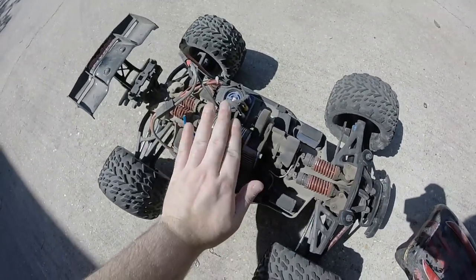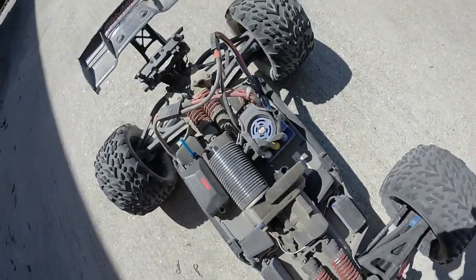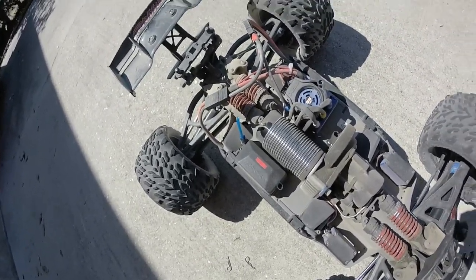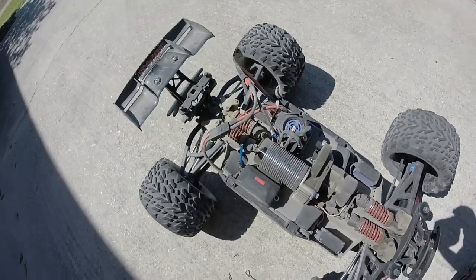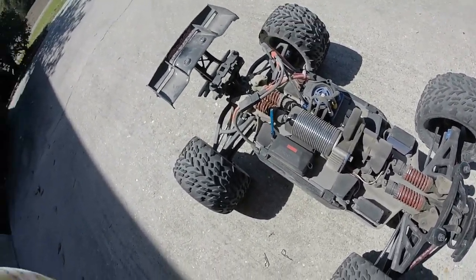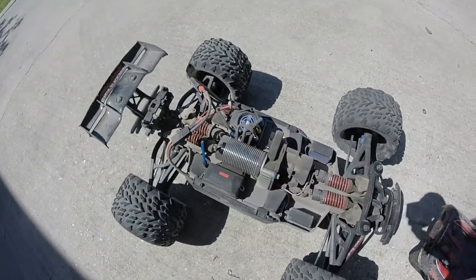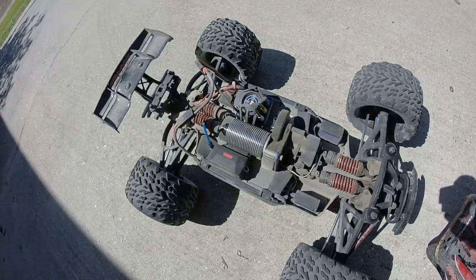So, there's your Mamba motor. Not too hot. It's pretty hot, but not too hot. And there's a Traxxas equivalent ESC. It's not the Mamba ESC, but it runs great, especially on just two cell LiPos. On 2.3s, I would have to completely replace the drivetrain with more steel or aluminum or whatever. But overall, this thing is fantastic. I haven't clocked it yet, but I imagine on two cells, stock gearing, it'll probably do about 50-ish.